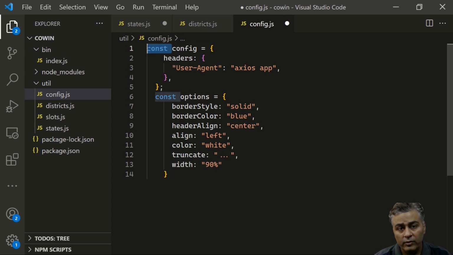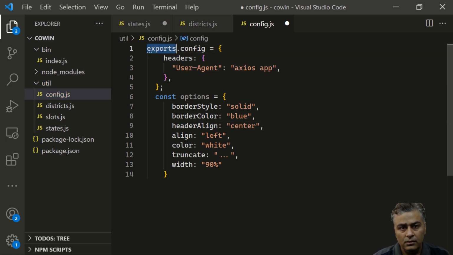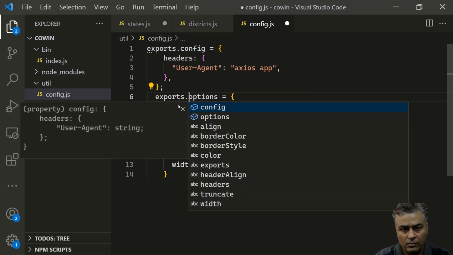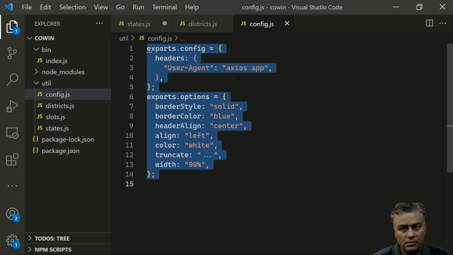Since we want it to be available globally across the program, we'll use exports, right? And here also we will use exports. We are trying to export this config, right? So all I need to do is format selection, save. Okay, so this is something which has been defined. Now anyone can use it.